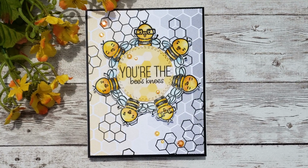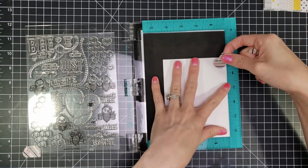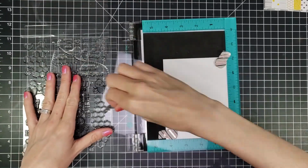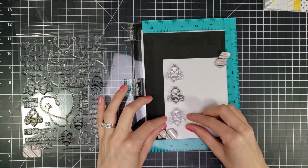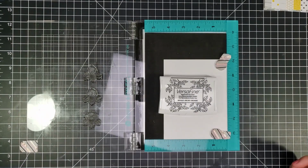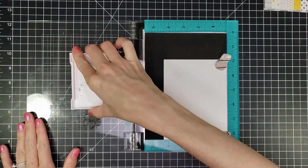So to make this beautiful little spinner bee card, I am going to be going in with the July card kit from Simon Says Stamp. This is called Be Yourself, and I'm going to take 3 of these little bees out. 2 of them look kind of similar, so I just took the 3 that definitely look different. And I'm going to be stamping these on my Bristol smooth paper using my VersaFine in Onyx black ink.